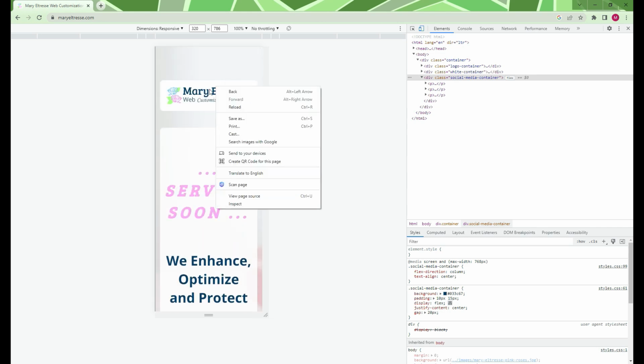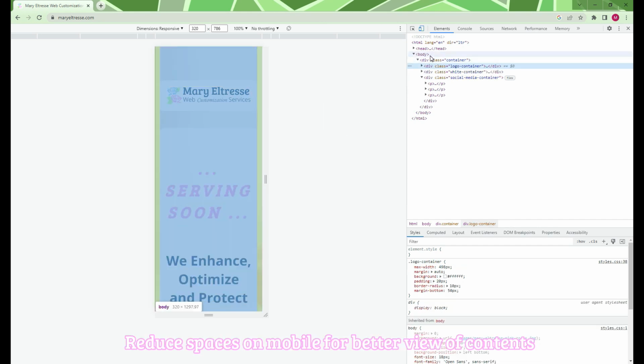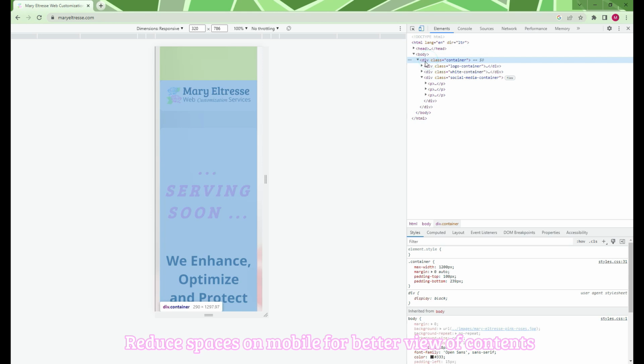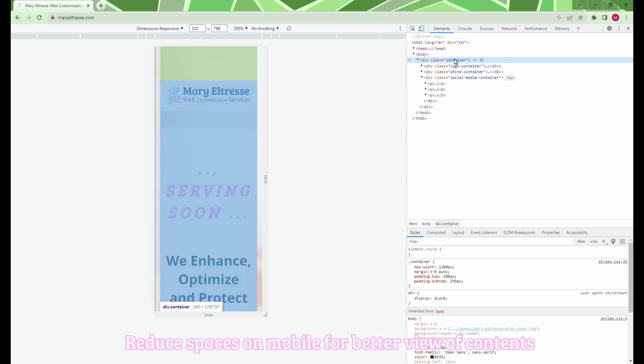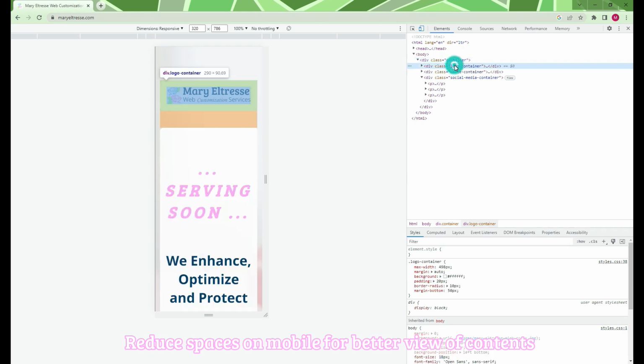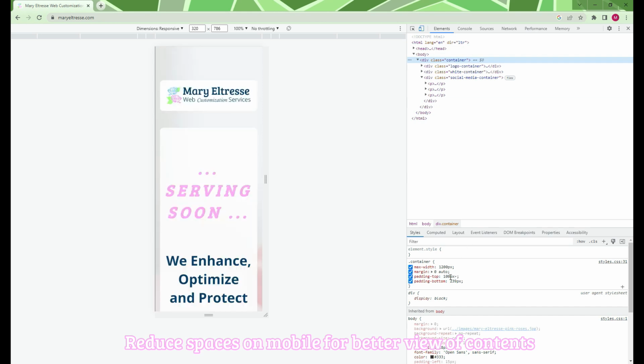So let's inspect it again. So it's the body and the container. Okay, the container. The green color means it's a padding, and the orange is a margin. So it's a padding. So I will reduce the container padding to 50 pixels.